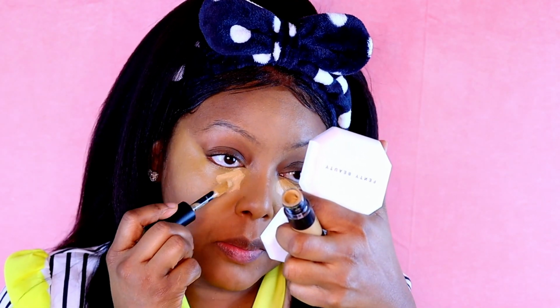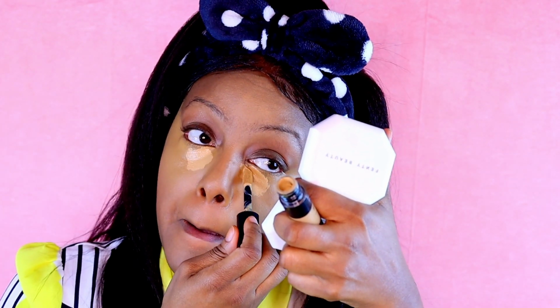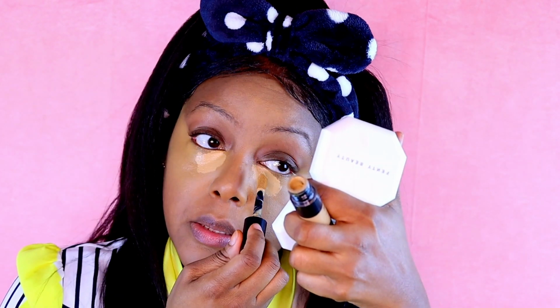Now, I see a couple little dips that I don't like, but that's okay. Next, I'm going to use Makeup Forever Concealer, and this is in the shade 4.3 Honey. I'm not trying to put too much in the corner, but I do want to put a decent amount. I didn't go super light. 4.3 is not that light, so. Trying to let it sit just a little bit.